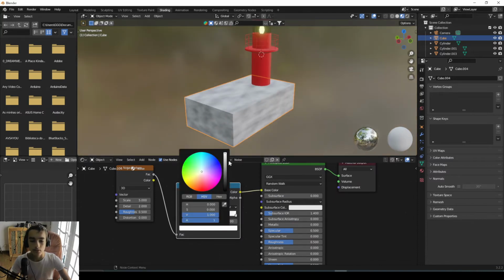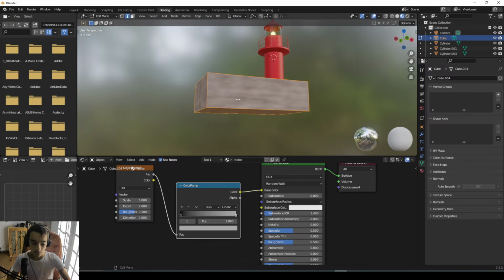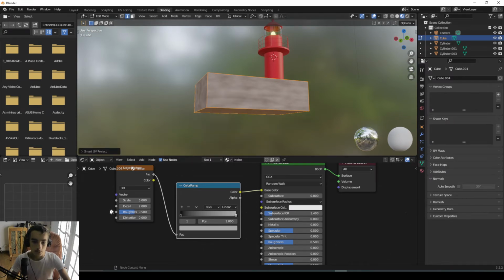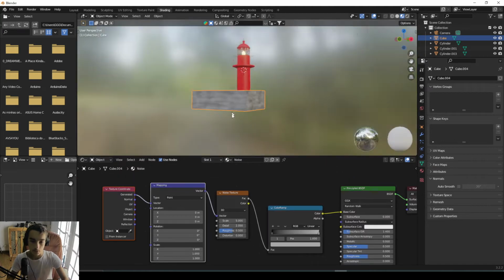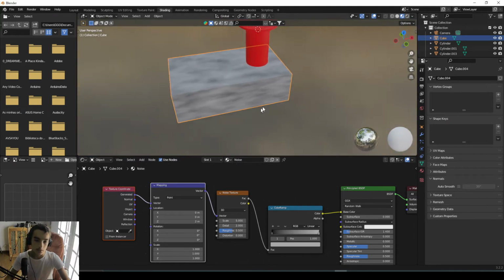Let's first set this so it'd be very dark, and then just going to use Smart UV Project. So hit Control T to apply mapping, and just fiddle around with some of the values. Yeah, I think a value of 2 looks quite nice.